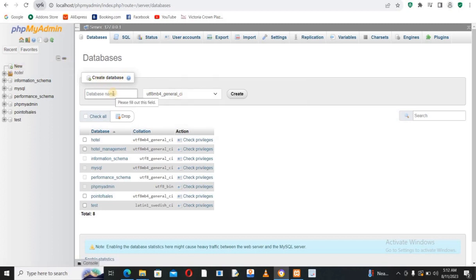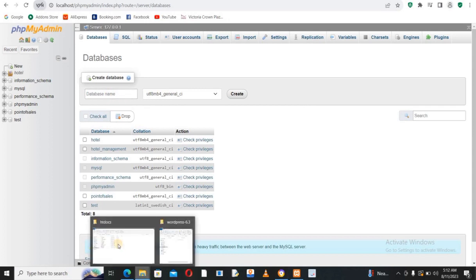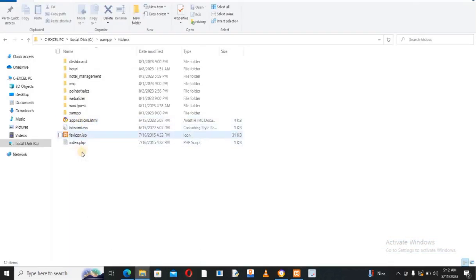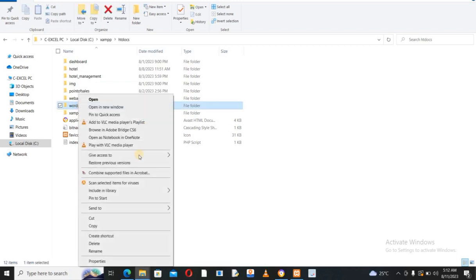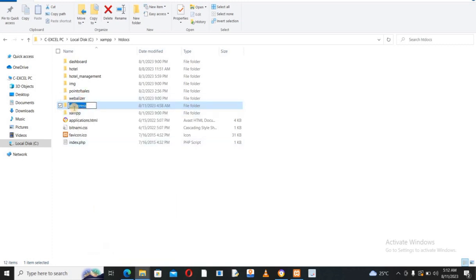What you want to do here now, you need to be very careful. Number one, don't forget that the folder name we put inside the XAMPP is called WordPress. Any name you want to give your website, let me change it. I want to rename it. I'll put Dantech Digital. All right, Dantech Digital. So I've renamed it already.